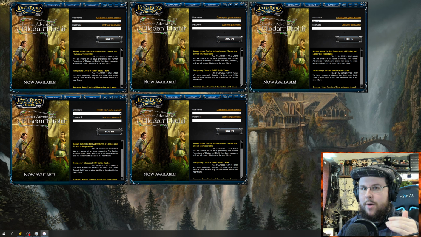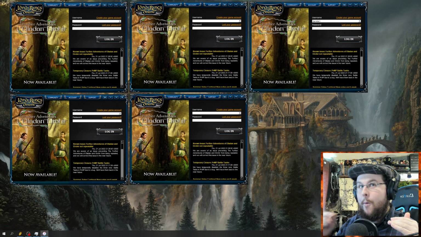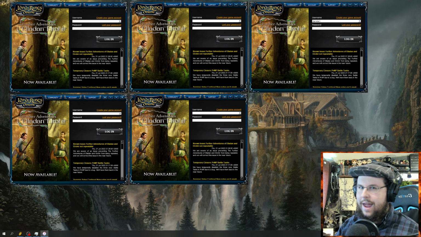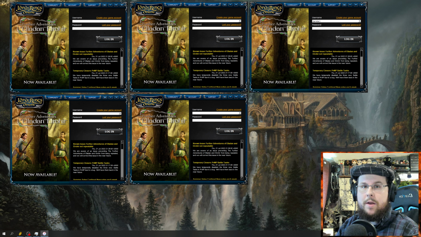But remember, when you log into one character, even if you open up another client and try to sign in with the same account, it will sign you out of your other character if you have both up. Once you've logged in on one, it'll sign you out even on another server. But you can have multiple accounts and multiple characters logged in at once on the same computer, as long as your computer has the capability to run multiple clients at once without crashing the clients or your computer.